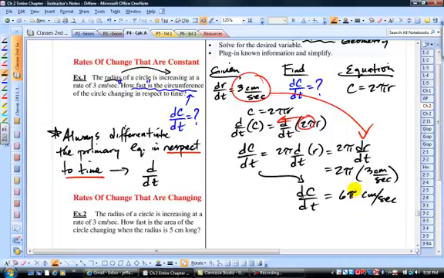It's almost 20. Because pi is about 3.14, multiply that by 6, you're close to 20. So the circumference is changing at a rate of almost 20 centimeters per second as the radius is changing 3 centimeters per second. Hence the name related rates. The speed of the circumference, or how fast it's changing over time, is related to the rate of the radius as it changes over time. That's where the whole title of the lesson comes from. One rate is related to the other rate. The circumference, the distance around it, increases as the radius increases.